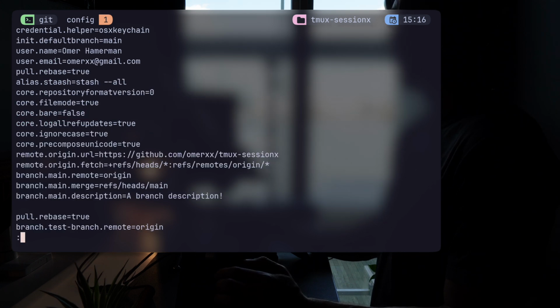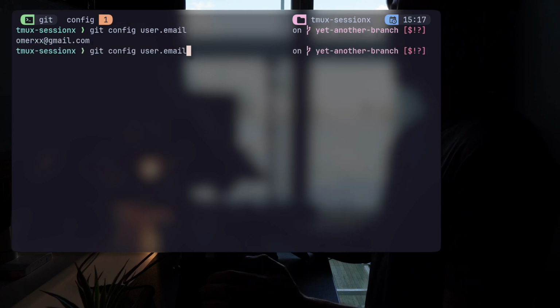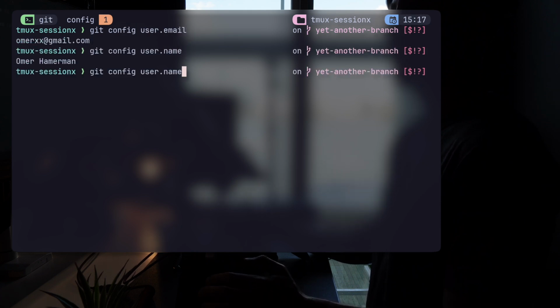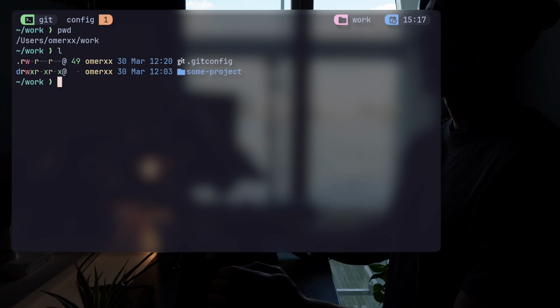You may have already known that, but even if you did, did you know that you can actually set conditional configs? Let me explain. Until learning about this, I would have a global email address set for all of my repos and a specific email address, usually my work one, for work projects set locally, but I'd go through them one by one. With conditional configs, I can tell the global config to actually include another configuration file if the path matches my work projects, for example.